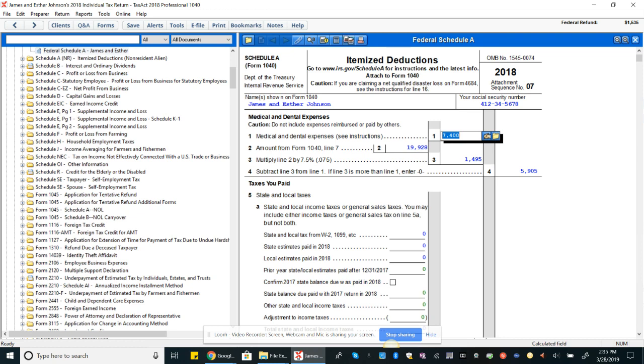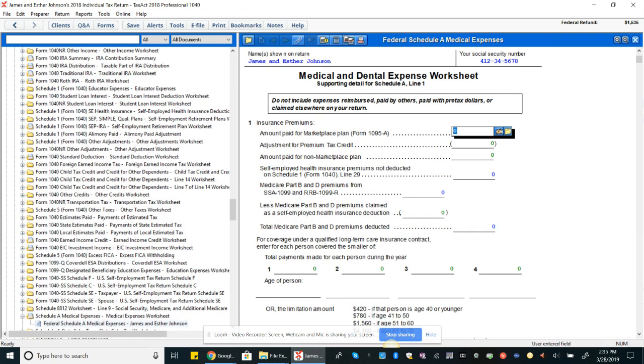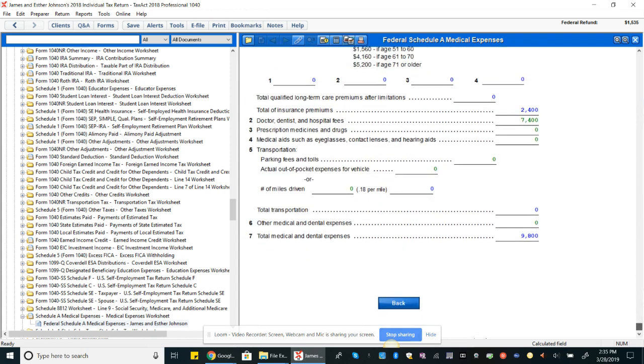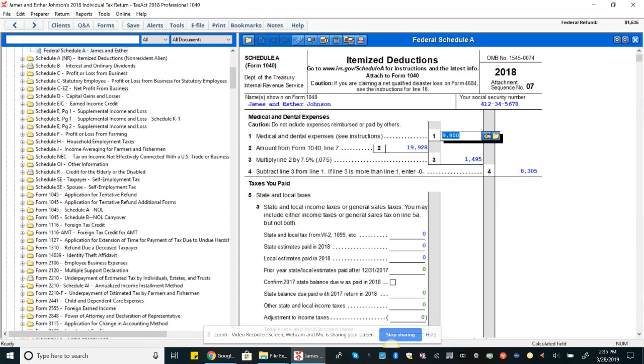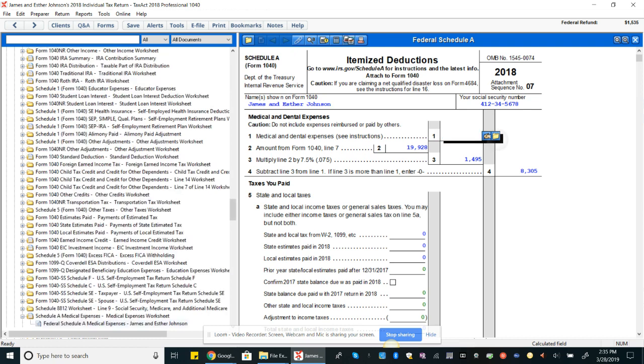Medical insurance premiums. So that was the first section. We'll go back in up here at the top. So medical, but this is not marketplace. We just want general insurance premiums. So for coverage, amount paid for non-marketplace plan. So that would be just general insurance premiums. In real life, you would need to ask the person to make sure, but we'll just do general. Now we have some more stuff, so we're going to go back in.